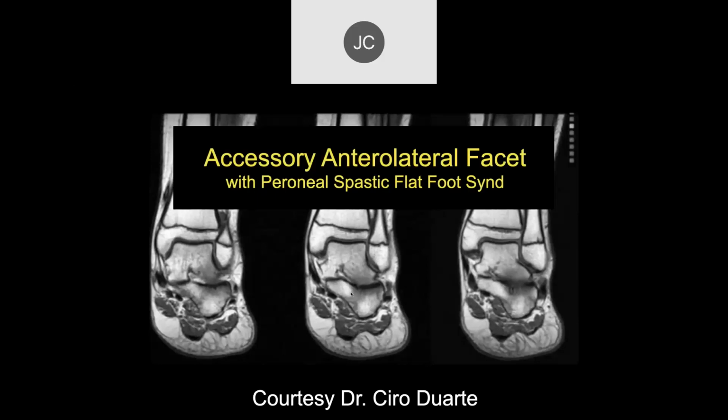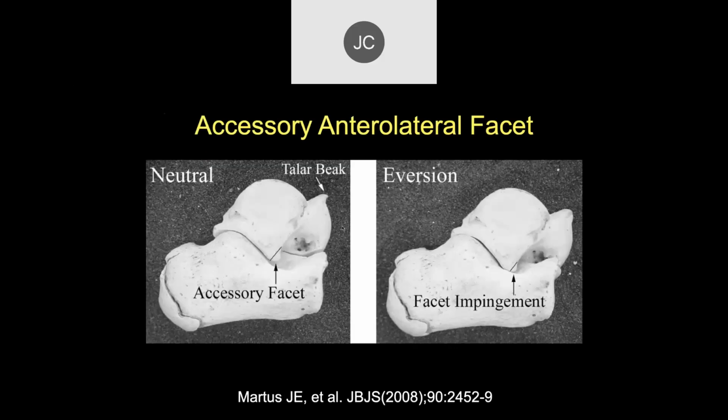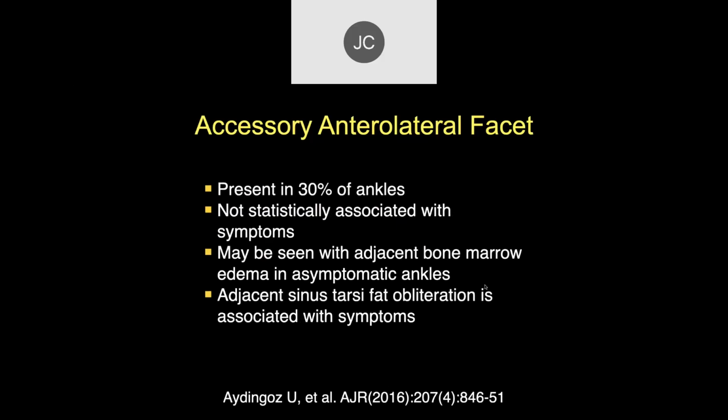So this is another accessory anterolateral facet here, producing another name for this, peroneal spastic flatfoot deformity. Looking at it in cadavers, this is that accessory facet. Here we can see the talar beak that's often associated with it. That's the facet, which then impinges upon the calcaneus, producing this facet impingement and the eburnation, and then the abnormal stresses to the bone and the bone edema that we saw on the prior studies.